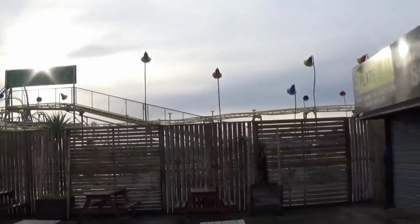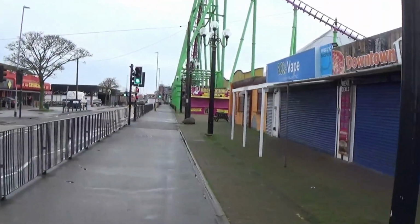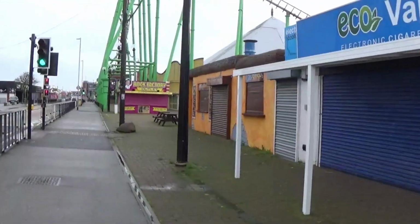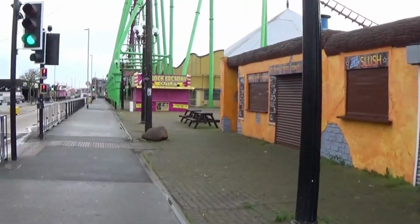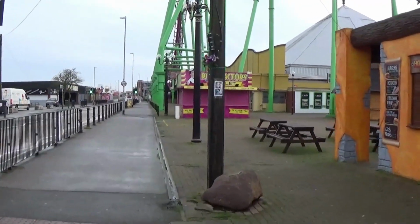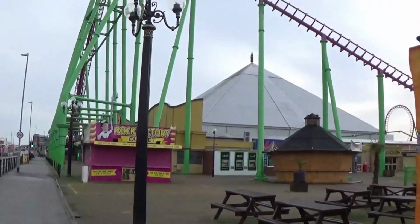But there is actually something missing, I have noticed. If you can't tell by me looking up there, the Starfly is gone. Either that's coming back or something new is taking its place. That's my guess, because it's not new to Fantasy Island this year, so my guess is that they're going to be changing up the lineup of it. And that's a good thing with Fantasy Island. They always keep it nice and changed up, which is good because it means that we always get new experiences every year.